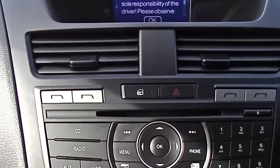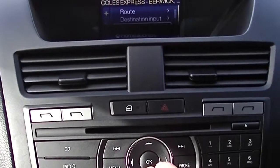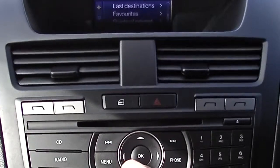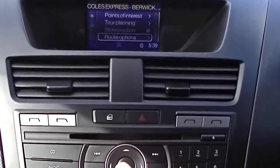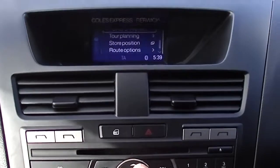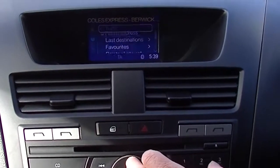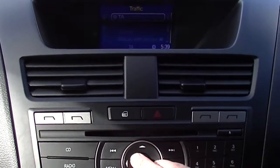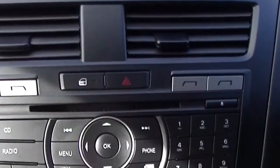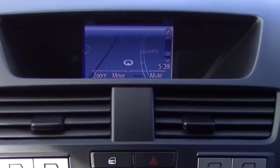Having a look here, let's see if we can just have a look on our nav, see if we can bring up the... not sure how that works, but you can see points of interest. So you can go right through, go traffic conditions there, so changing your settings with the nav, and then pushing the map button here beside the nav. As you can see, it pops up there with your sat nav there.